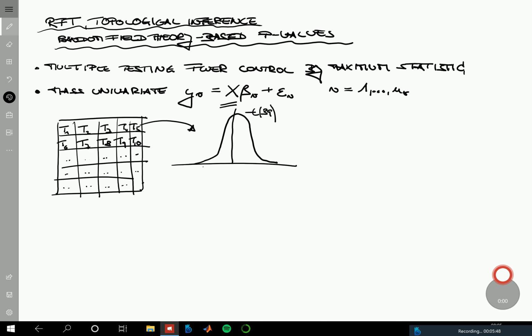We have observed a specific t-value and, for example, here t5, and we can then, under the assumption that this contrast of beta parameters has a distribution centered at 0, evaluate the probability to observe a t-value larger than the observed one. So the probability for the t statistic to exceed this value 5, and that's then our uncorrected p-value.